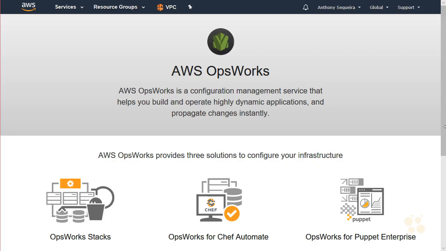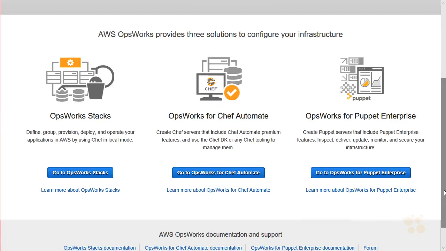Chef and Puppet are common applications now that are used for the management of applications and their deployment. We can use these tools with OpsWorks in order to ease the deployment of our solutions. And once again, this could even be for the deployment of the application to your on-prem facility.